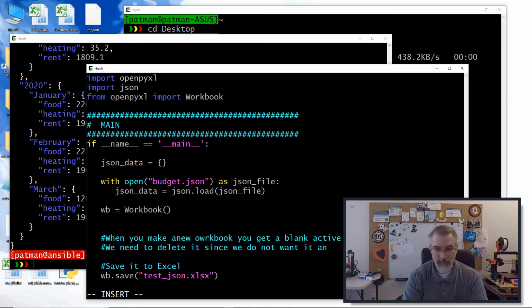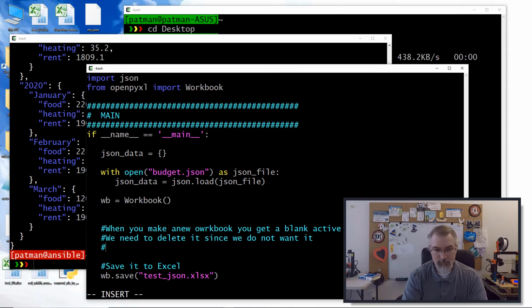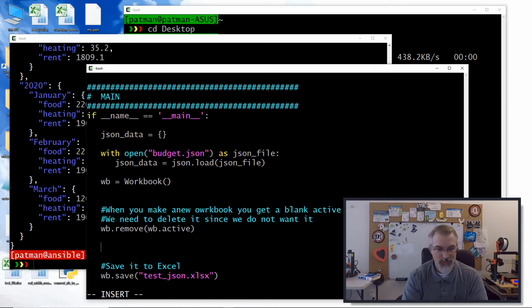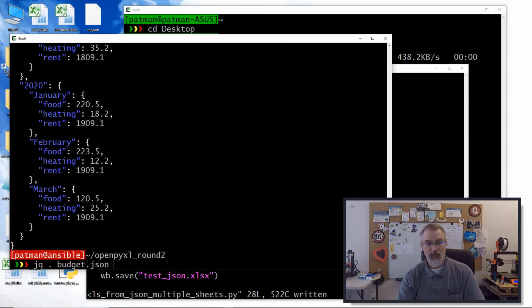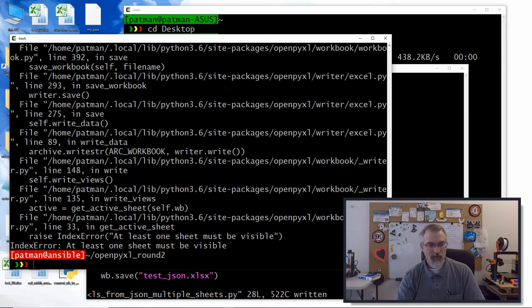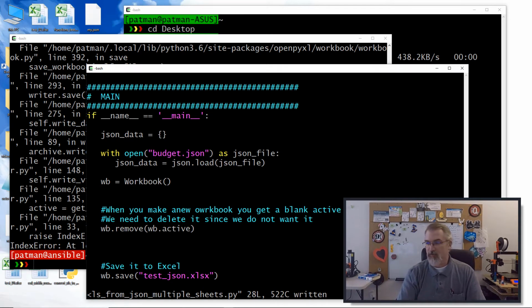So we'll say wb.remove(wb.active), and that's the active worksheet. So we'll save that. We'll make sure we don't break anything. Well, true, that should break something because now we have no worksheet. So when it tries to save it, it's probably going to error out. So that does make sense.